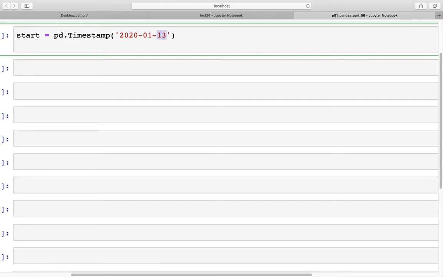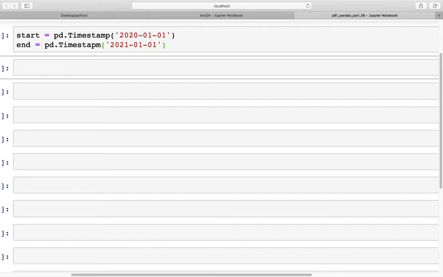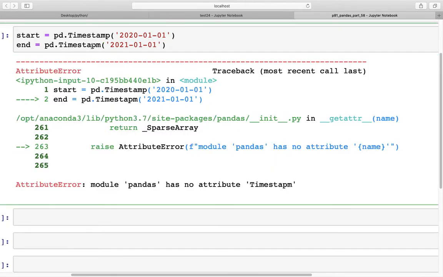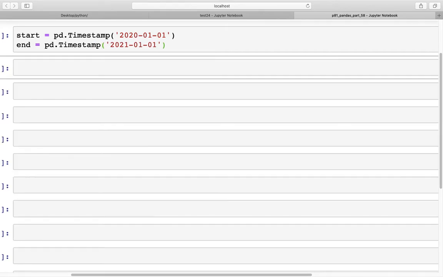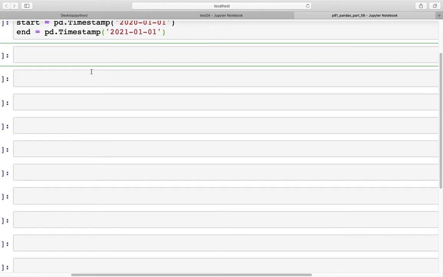Because we are using month, I'm gonna stick to 0101, and the end timestamp, pd.Timestamp, this could be maybe a year later, 2021-01-01. Now if we create the date range, pd.date_range, and here we specify the start and end, and frequency equal to 1 month.